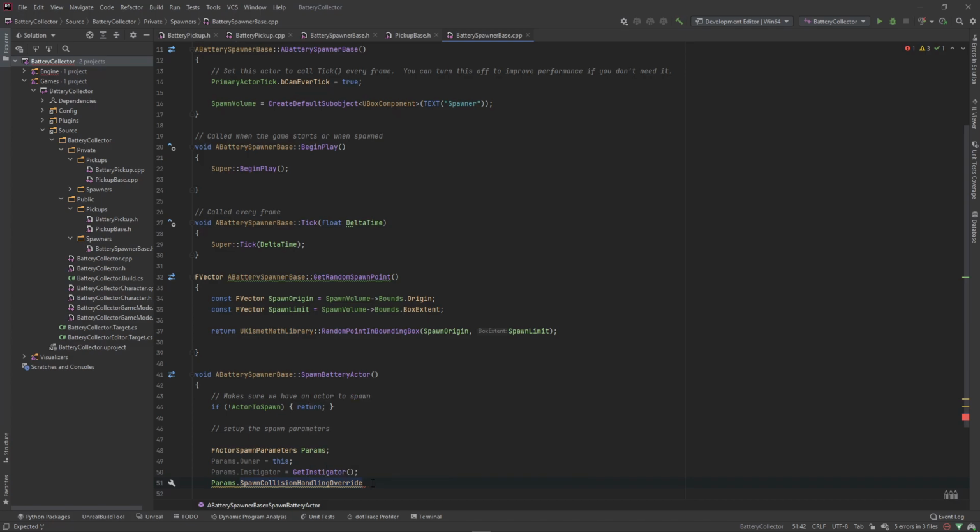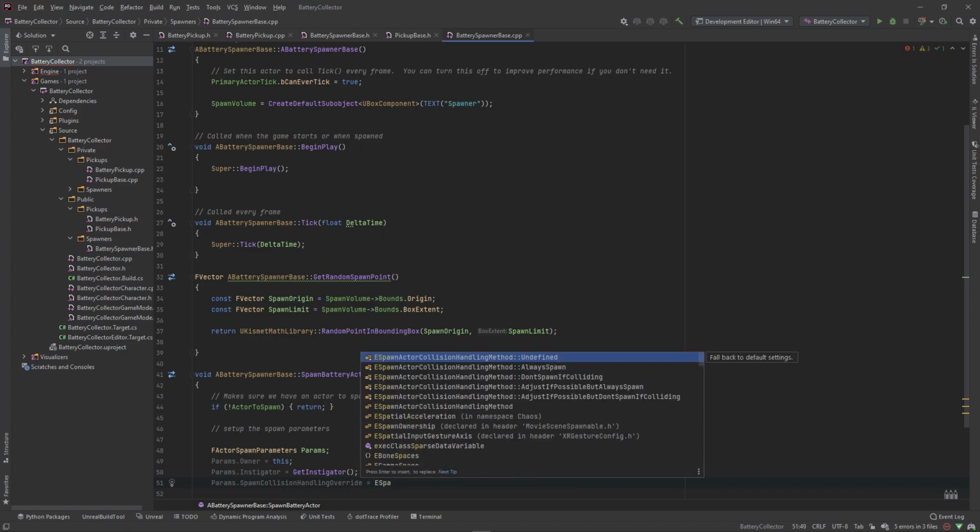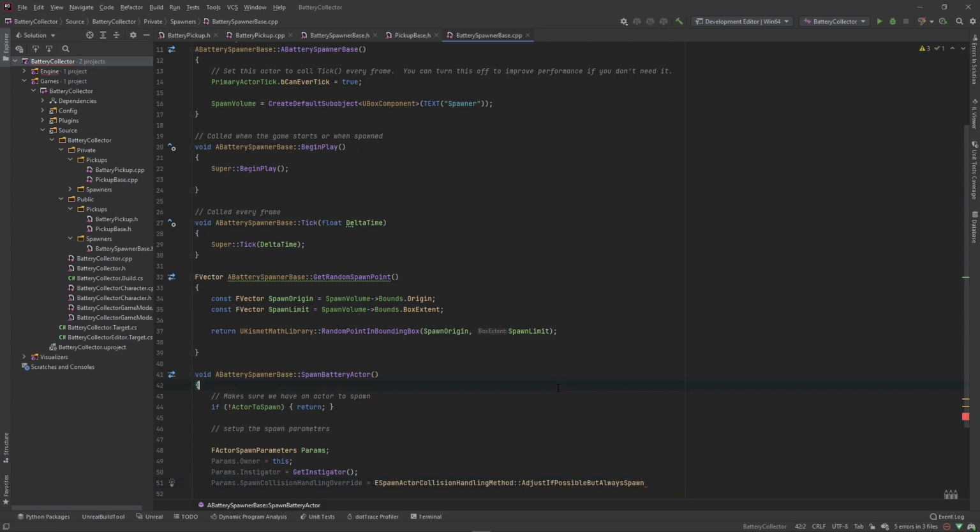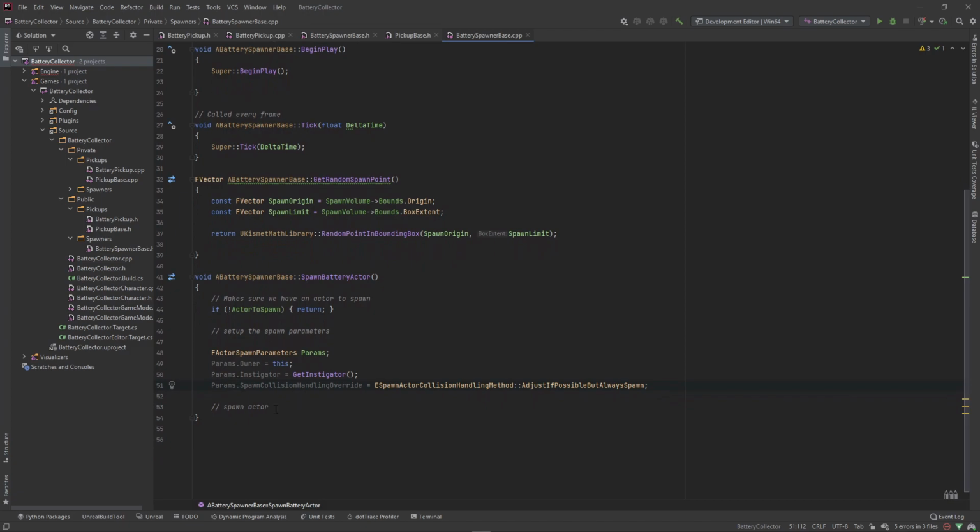So we can set it equal to ESpawnActorCollisionHandlingMethod always spawn, or adjust if possible, but always spawn. So just to make sure that it'll try to not collide with another actor, and it'll always spawn even if it does.